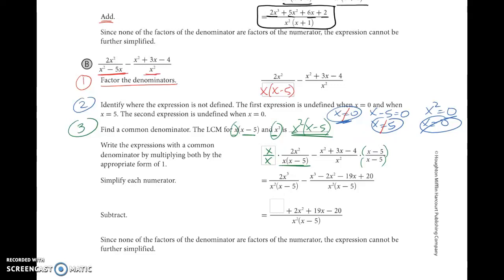So we're going to go ahead and distribute these, and then simplify, which the book did so nicely for us here. And the last thing is that you have to distribute this negative. So this negative doesn't just go to the x cubed, but it has to be distributed to each of these. So a negative times a negative is a positive, a negative times a positive is a negative, and now I've distributed that. Once we combine like terms, we get 2x cubed minus x cubed is x cubed, and there's nothing to combine with those, so this is our final answer.